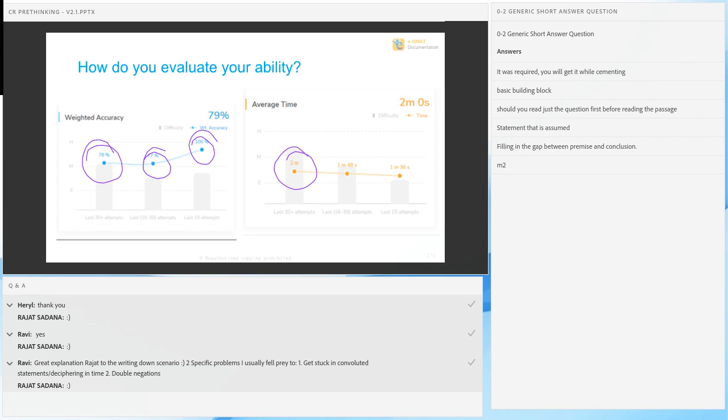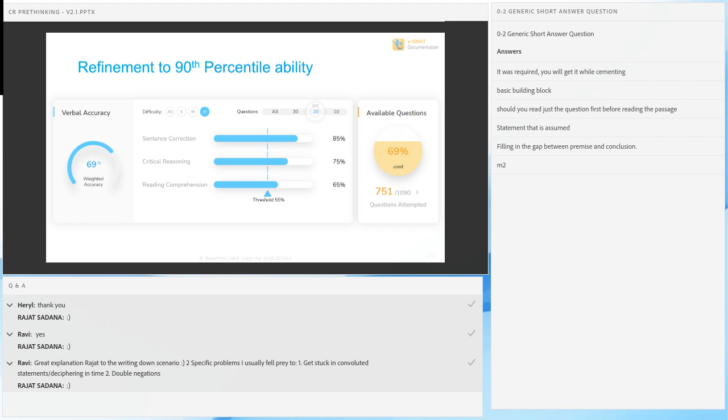Which is where your weighted accuracy, you can see, will go all the way up, and that time to answer a question. These are Scholinium plots. Each one of you will have a plot like this if you focus on learning the question. All of these thresholds are built in there. You can really see last 20, hard accuracy, 55% threshold. That's already built there. If you cross the 55% threshold in SC, CR and RC, you are at that V36 level. The further you go beyond that 55% hard threshold, then you go towards V40, V44, V45, and so on and so forth.